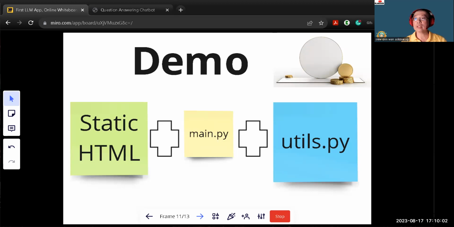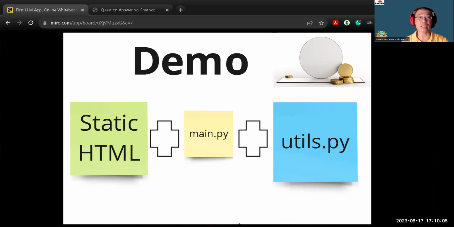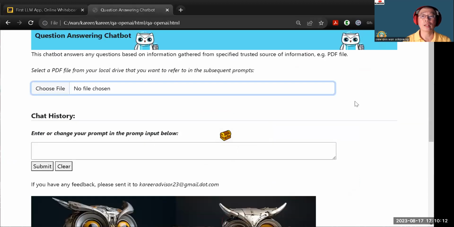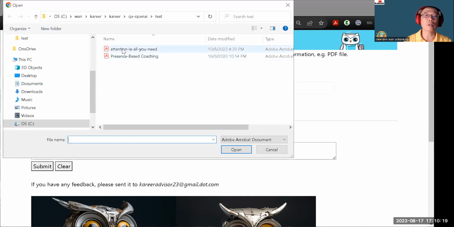To demonstrate this app, we use a popular article, "Attention Is All You Need." First, load the file.